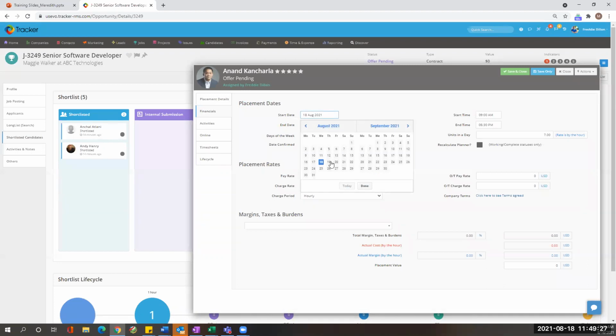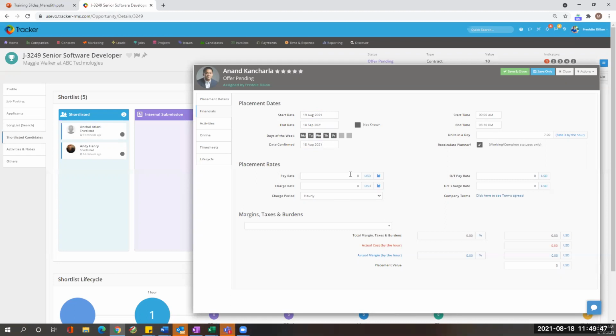Well, maybe actually we need to start this tomorrow, so we'll go ahead and update the start and end date. He's going to be working 9 to 5:30 typically, Monday through Friday. Date confirmed is essentially the date on which that offer was accepted or extended.